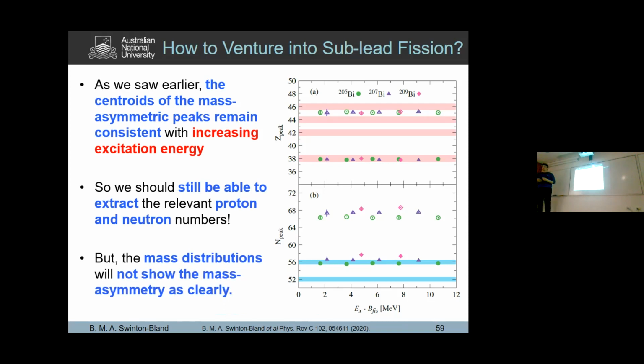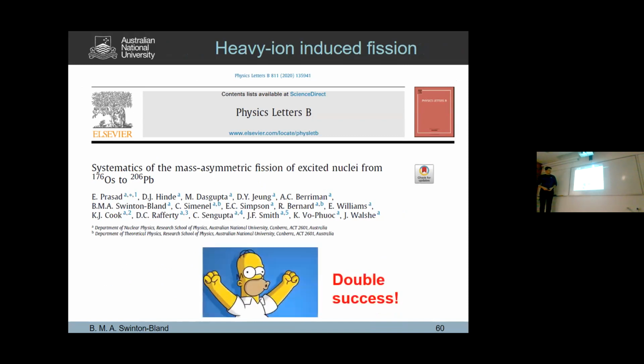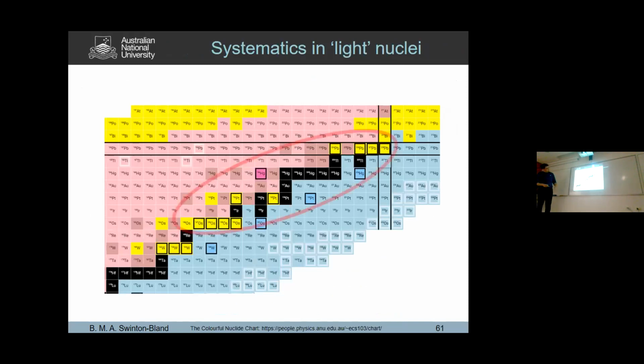You'll probably have something that's either flat tops or peak symmetry. So that's what's been done. A project that I was part of has done this exact thing, where we did a systematic experimental study between osmium and lead. And, well, what do we find? Great, another paper, fantastic. What do we find? Well, we looked at the region, as I said, between lead and osmium, which is very close to our nice bismuth nuclei here, and we're extending into the lower mass region.